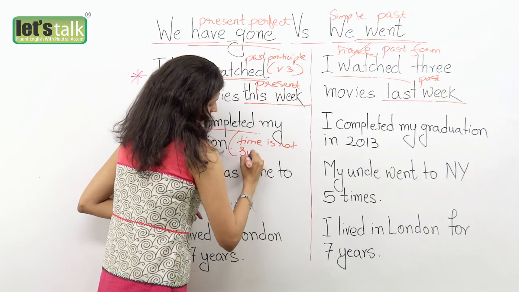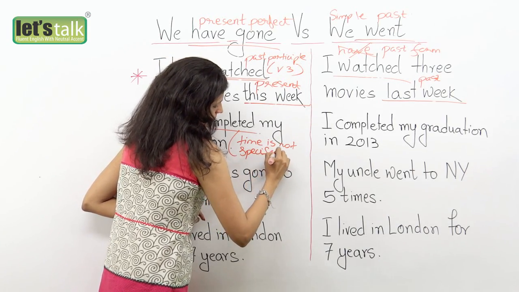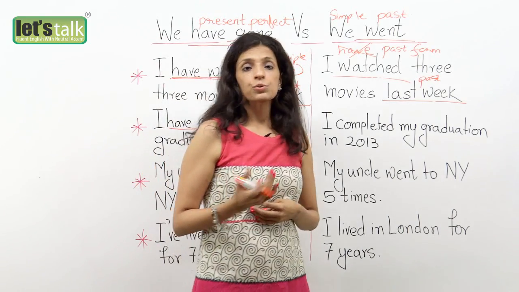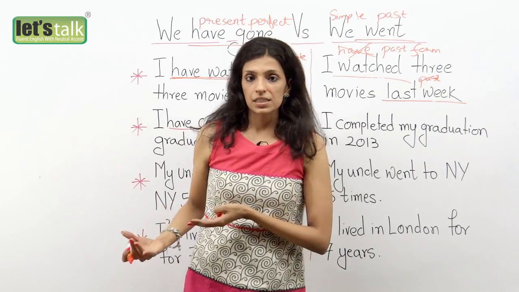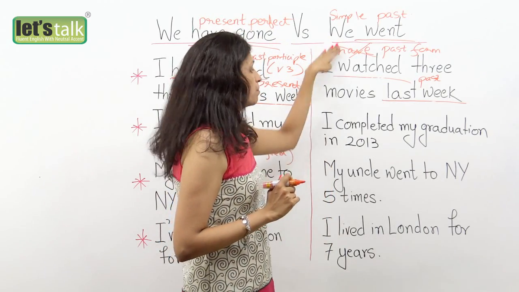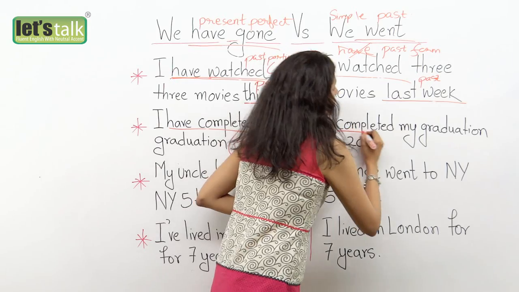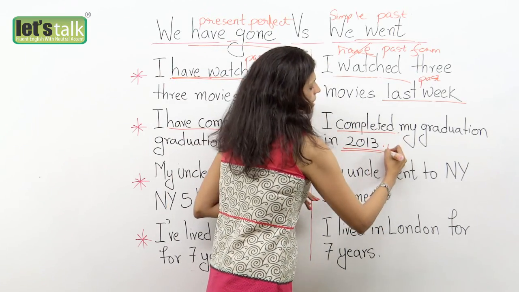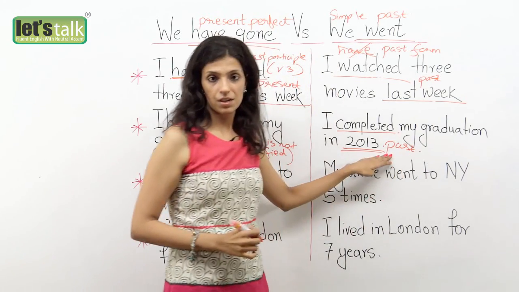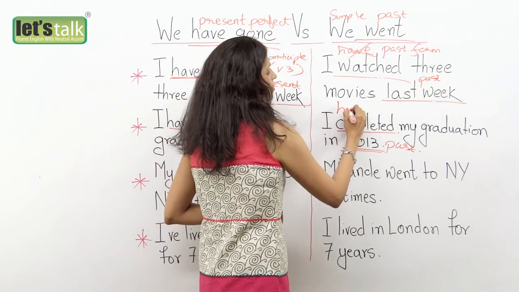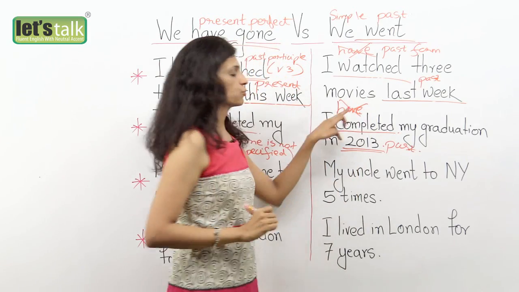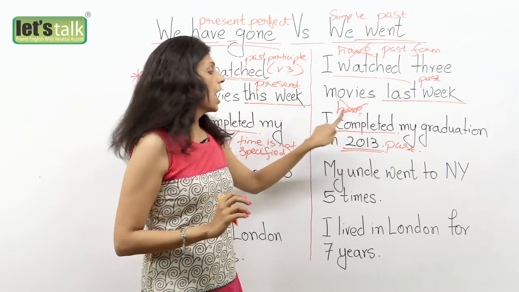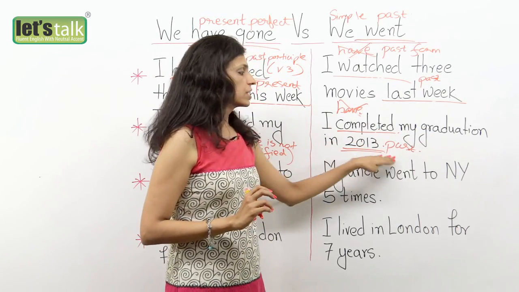Okay. But if you wish to specify the time when you are giving your interview and you want to say you completed your graduation last year, then it's better to use the simple past tense, saying, I completed my graduation in 2013. Now, 2013 is the past, right? So please do not say I have completed, because again, this would be wrong. Put it in the simple past tense. The verb is in the past form, completed. I completed my graduation in 2013.